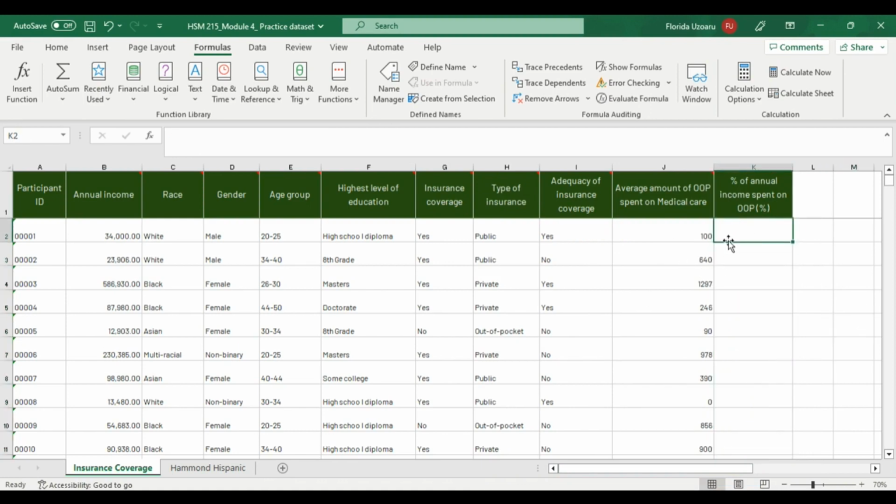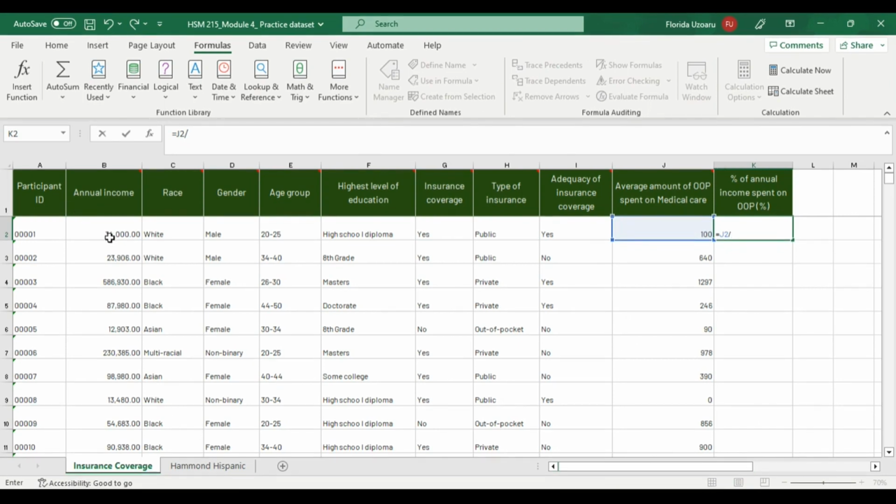Now to do the calculation in Excel, the formula is a little bit different. I want it to divide this by this one, and that's it.